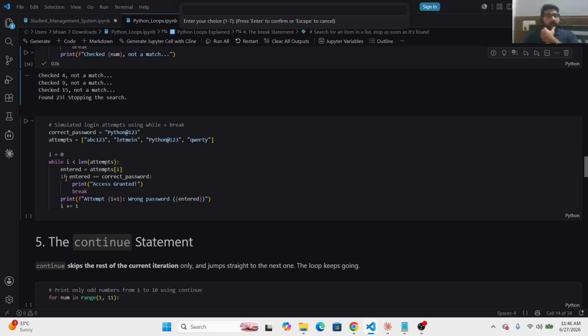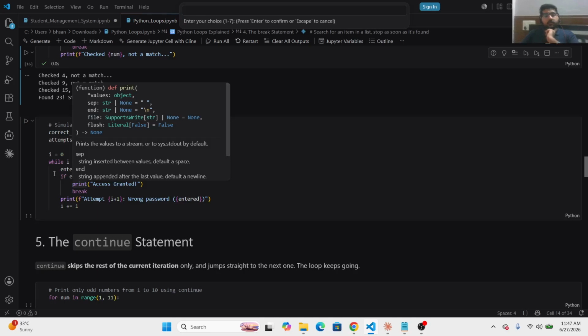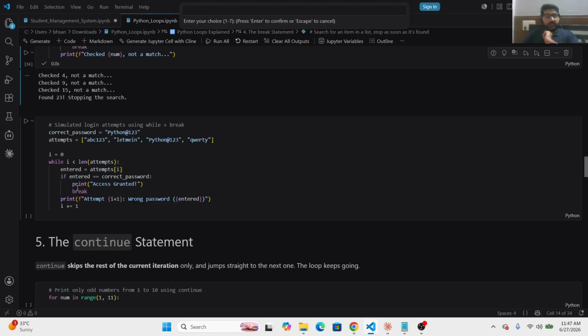So if entered equal to correct statement, here the items from the list are getting assigned to the entered variable, and when the entered variable matches the correct password, when the attempt reaches python @123 and it gets assigned to entered, then this entered will match with the correct password, and this particular statement will get printed: access granted.